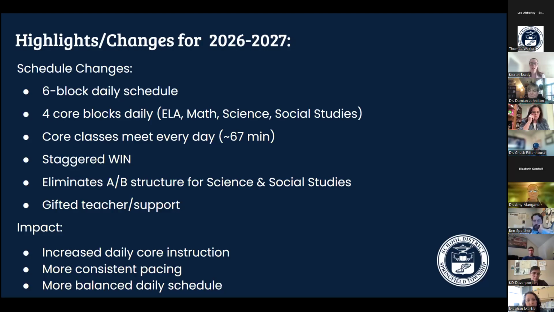Just to clarify one small thing about the staggered WIN: right now our WIN is at the end of the day, and the entire school goes to WIN at the same time. What staggered means is that our grade level WINs will be at a different time each day. That allows for smaller groupings to come together, whether to get intervention, enrichment, or support. And we do have some shared staff that serve every single grade level. Staggering this allows them to have more capacity in their day to see more students over a week's time. Thank you.